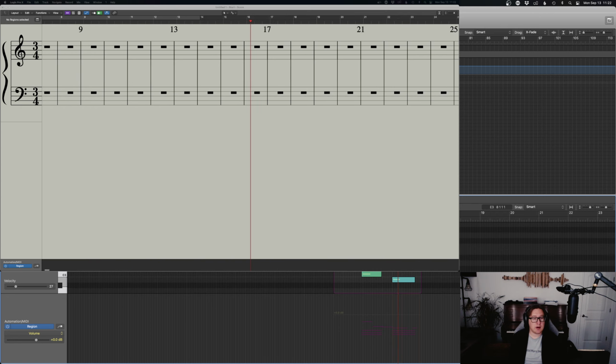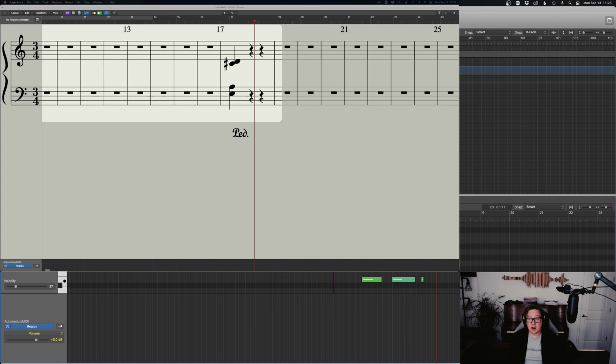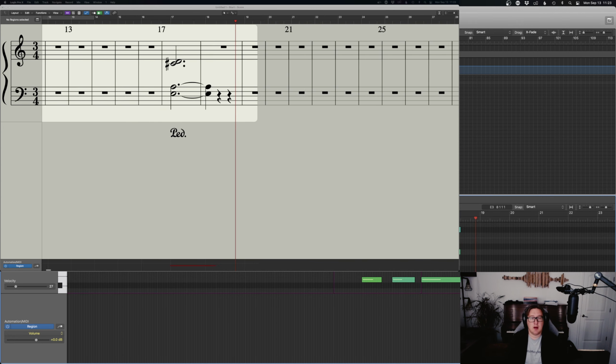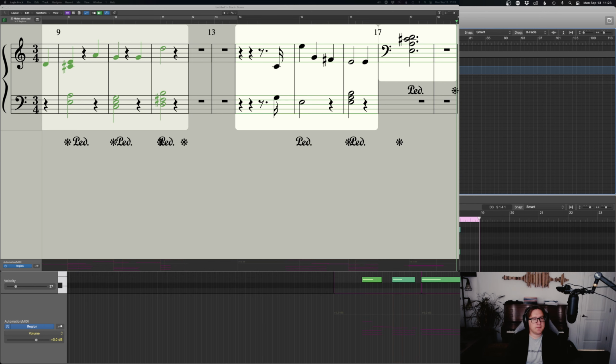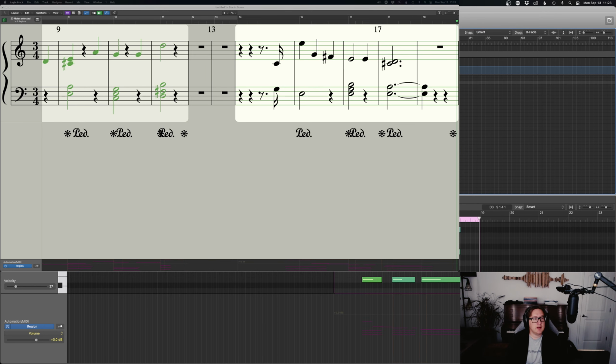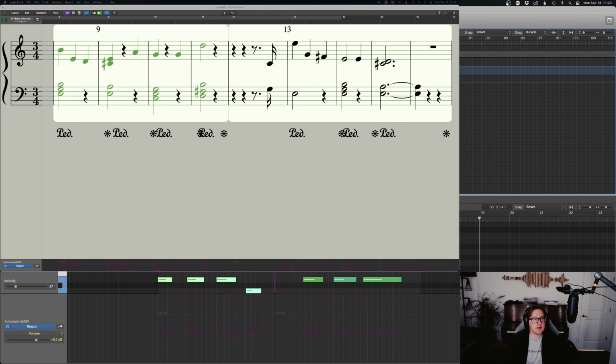A little Eric Whitacre chord. Okay. So let's see what that sounds like all together.